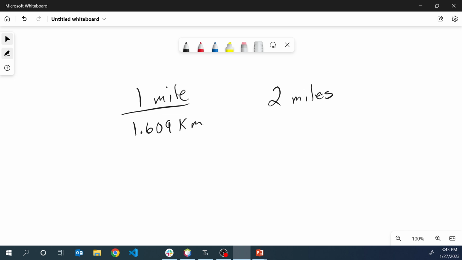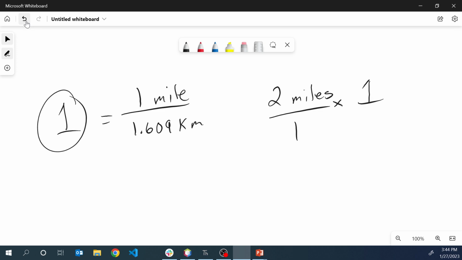What are you going to do? You're going to multiply it times 1.609 kilometers. And so you're going to get some answer, which is like 3.2 kilometers. Well, basically I want you to realize, why do you multiply it times 1.609? Because this right here is effectively equal to 1, right? If we tell you that 1 mile is 1.609 kilometers, that's like multiplying times 1. So we studied this maybe in algebra in high school. I have 2 miles, and if I multiply it times 1, I've done nothing. I haven't done anything against the rules of math.